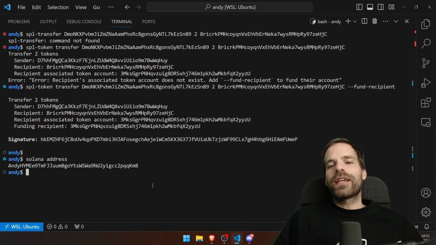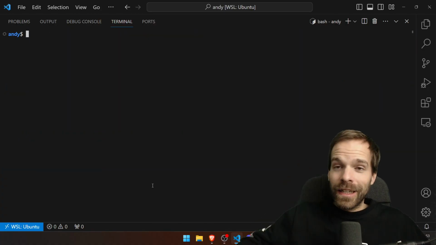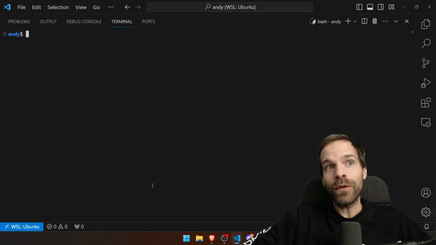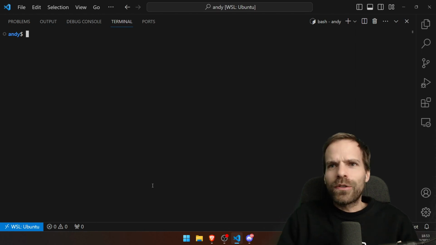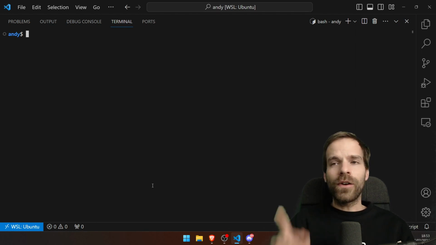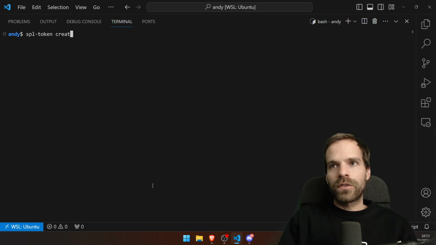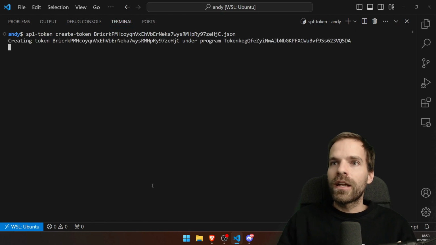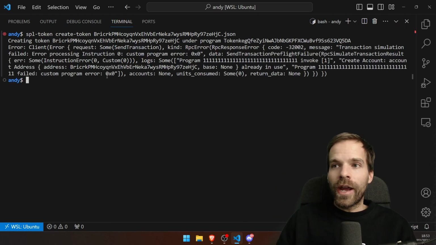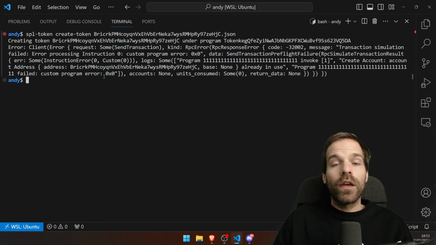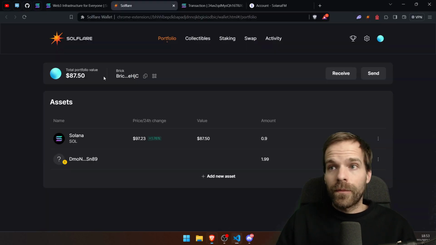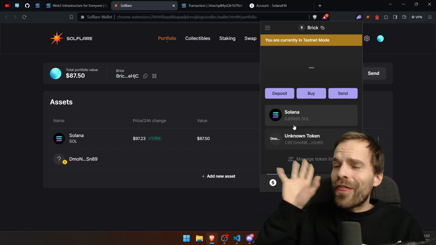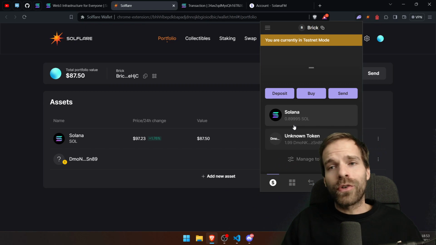We managed to brick and unbrick our wallet, but there's a way to brick the wallet to never be able to unbrick it ever again, and that would be by creating a token mint. And that's way too simple as well. Except as long as we have sol there, it shouldn't work. So create token with the vanity address of our brick wallet should not work. There we go, 0x0. That account already exists because we have lamports there. So the system program is like, oh, there is some sol there, so that account is already being used. I don't allow the create account.